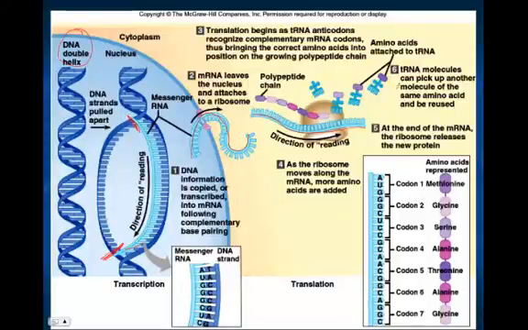And the correct amino acids are going to be brought in by these little things called transfer RNA. So let's say here is your messenger RNA code, and each 3 nucleotide bases. If you remember from the last lecture, RNA has uracil instead of thymine, and there's an adenine, there's guanine. So each 3 nucleotide bases is going to code for 1 amino acid.